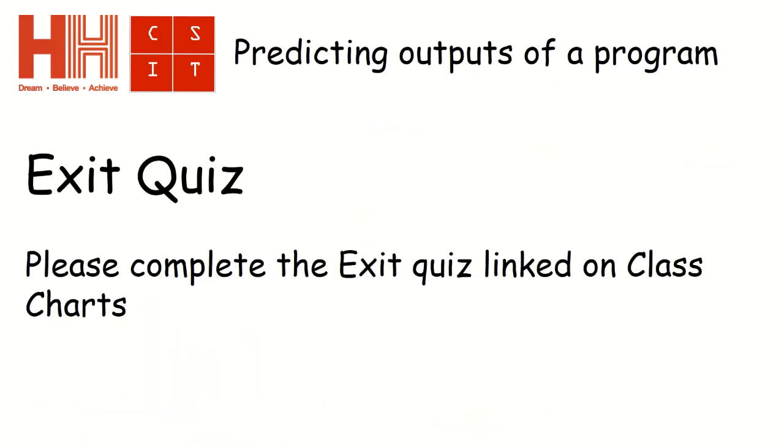The last task that needs completing is the exit quiz. You will find a link to the exit quiz on Class Charts. When you have finished, you need to take a picture or screenshot of your score and upload that to Class Charts. So to complete the lesson, everything that needs uploading will be the written work you've done on paper from your developing and mastered task, a screenshot or picture of both pieces of code on the microbit MakeCode editor, and finally the score of your exit quiz. All must be uploaded for you to complete this lesson.